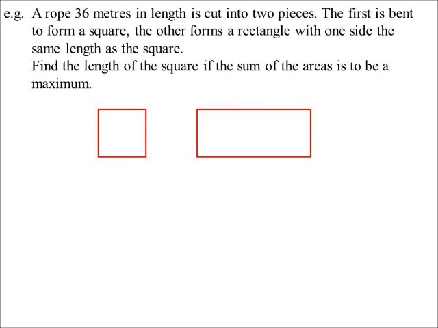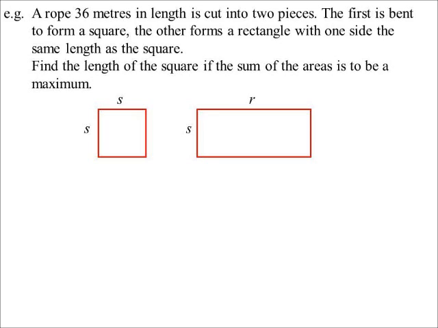Well, I like to draw pictures to try and visualise the problem. So we're going to get our piece of rope, we're going to cut it, we're going to form two shapes. One's a square, one's a rectangle. Let's give it some dimensions, some pronumerals, so we can turn this into an equation. Creatively, I used S for the side of the square. Now my rectangle, one side's going to be S because they said it was the same as the square, and I called the other R for rectangle.